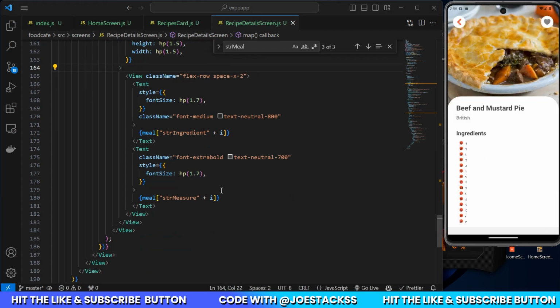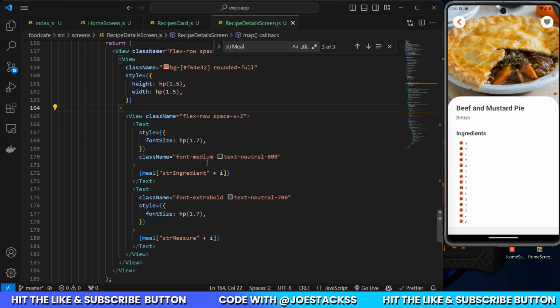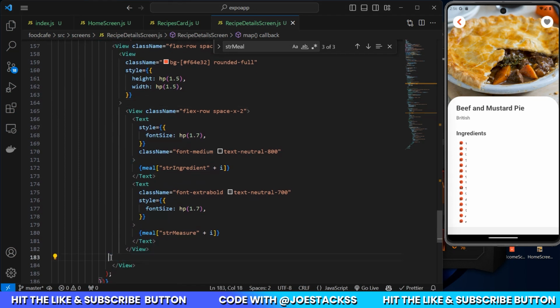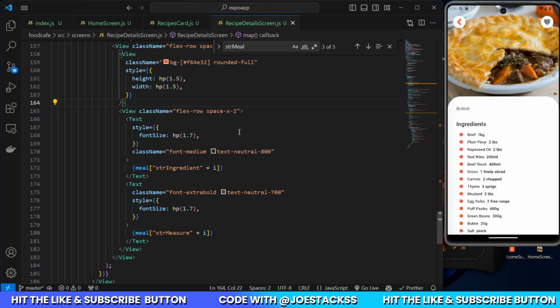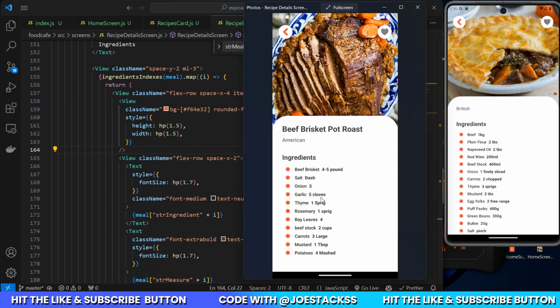And the issue will be that we are wrapping this view entirely in our code. We're going to remove this, and this is going to be the self-closing view, and it looks perfect after we fix that. So this view right here that has the background is a self-closing tag, and you can see this looks similar already.